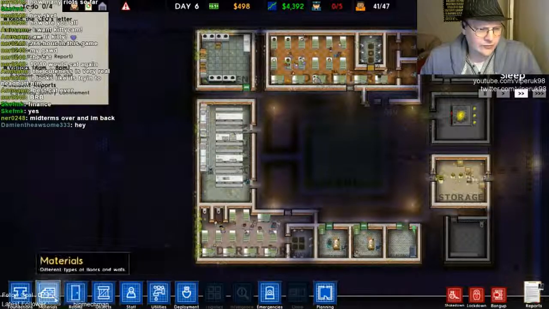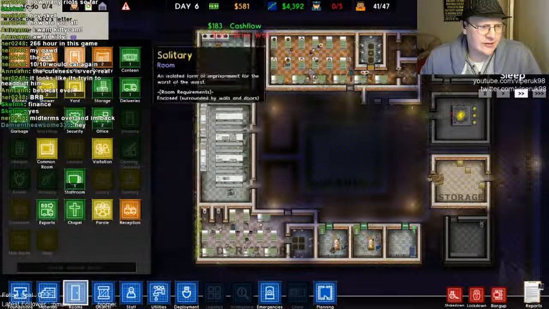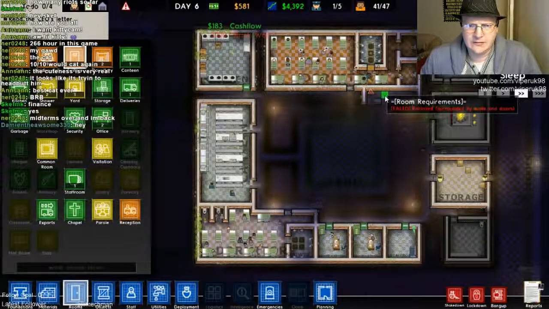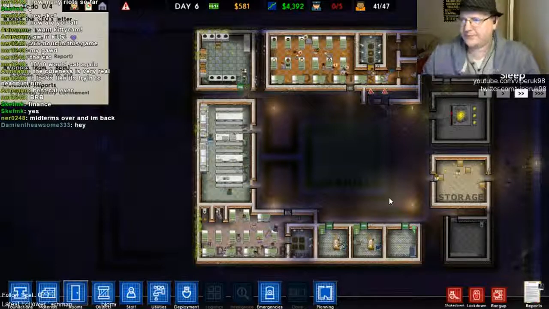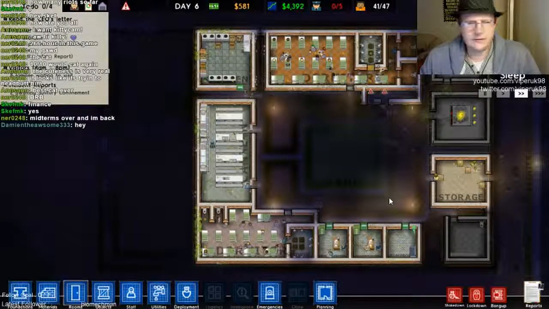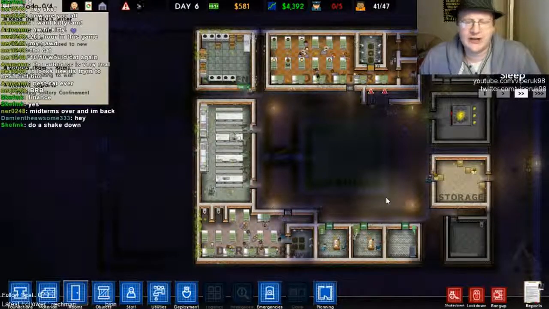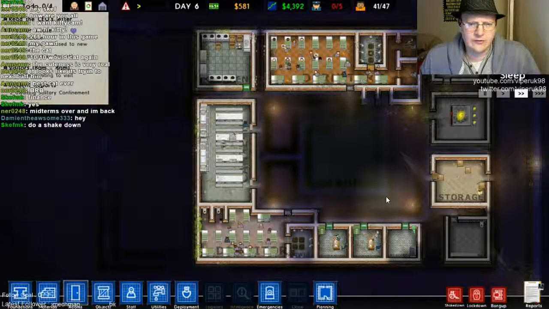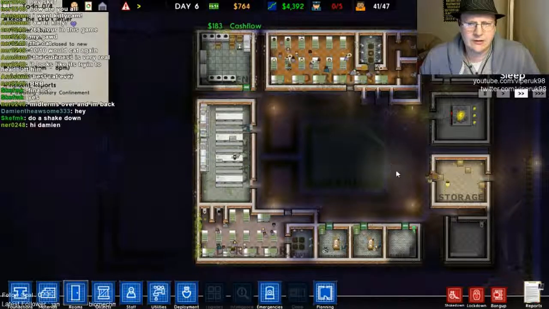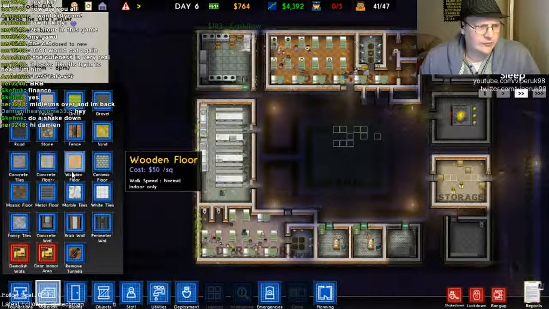Okay, so walls. If I put a brick wall there and there, I can then call that solitary. Do a shakedown. No, that just pisses everybody off. Okay, there you go. We've got 2 solitary confinement cells. What we do need is to put some more wood flooring down.